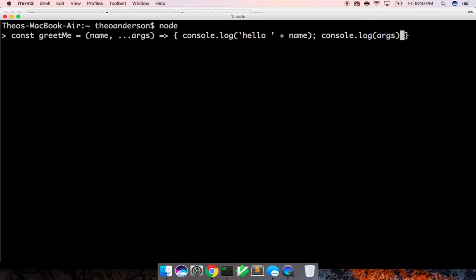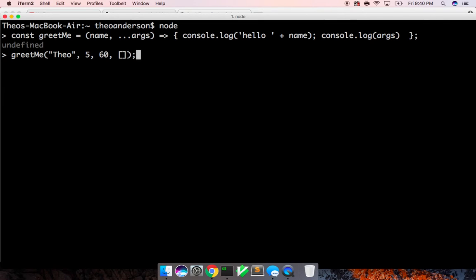This is different because the arguments object in JavaScript is actually an array-like object. It's not an array itself, and if you ever tried to do .slice on it, it's obviously going to return that slice is not a method, or it's undefined. So with this, we can go ahead and pass in greet me. I can give it my name, and then a bunch of random arguments, right?